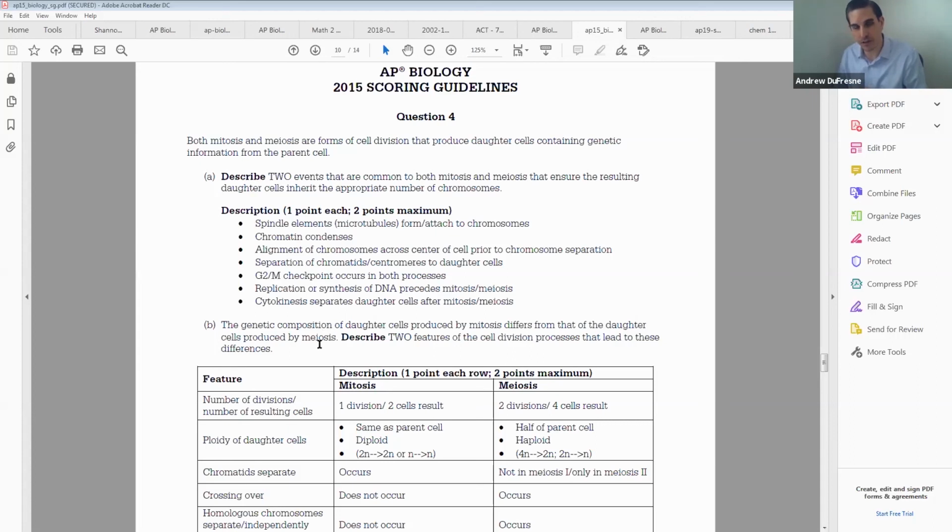Their alignment, how they do that on the metaphase plate, I talked about that. Their separation, now instead of the spindles doing their job, we got to make sure the centromeres and the chromosomes also do their job. They're offering up separate points for each of that. So if you really wanted to focus on that, you could. We'll talk more about the checkpoints in the interphase and when we go over the cell cycle in more depth. And then replication or synthesis of the DNA preceding the division event, and then the cytokinesis separating. It's really just go through logically, prophase, metaphase, anaphase, telophase, what could happen to make sure that we're getting the right number of chromosomes on each side. It's not too deep. It's just what you would think logically is the case through the observations we made.